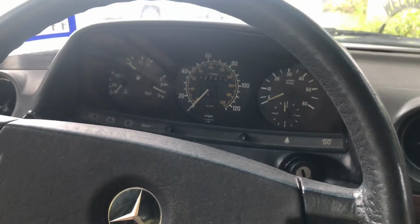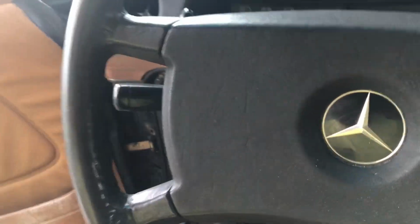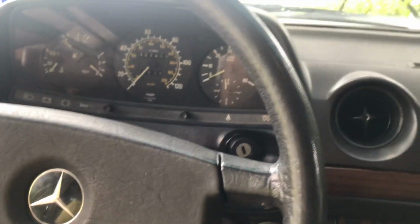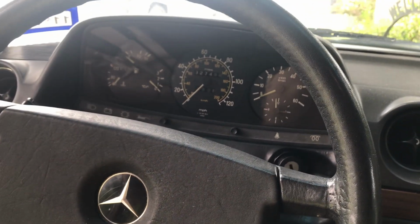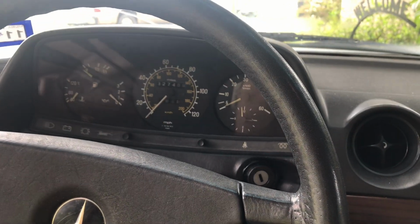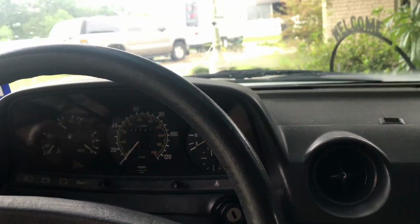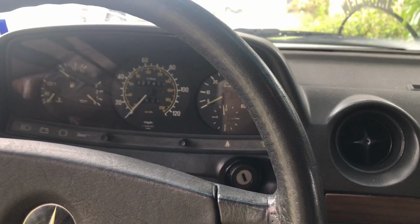Yeah, and it shuts off like that all the time. The shut-off valve on the injection pump, I think, leaks a little bit. So it takes a little while to build up vacuum to shut it off, but it hasn't gotten any worse, so I'm not going to mess with it.